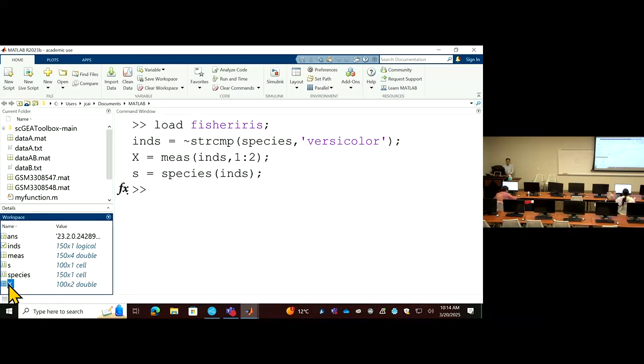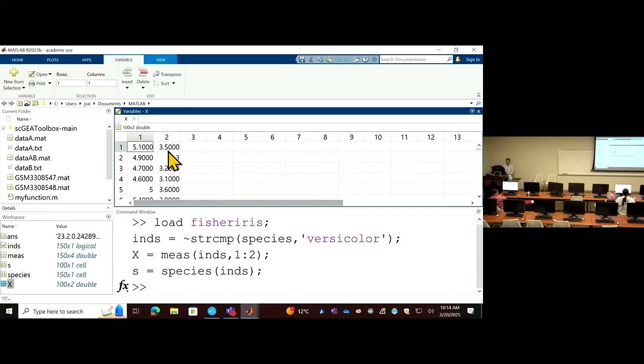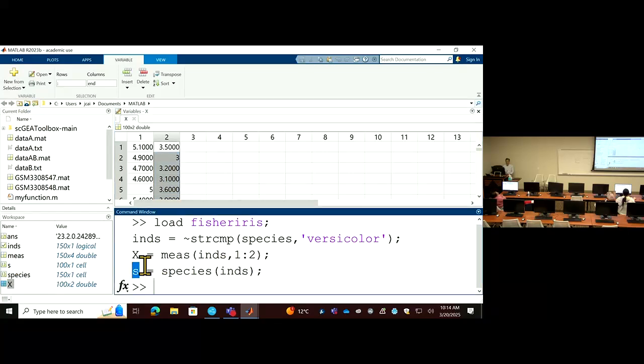So now we have a measurement of fish with 100 fish and 2 variables. This could be the body length or the angle of the fin, whatever. There are 2 variables to describe 100 different fishes. And those fish are classified into 2 different species.